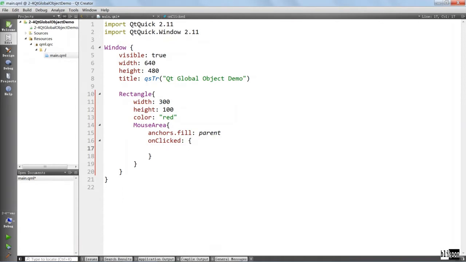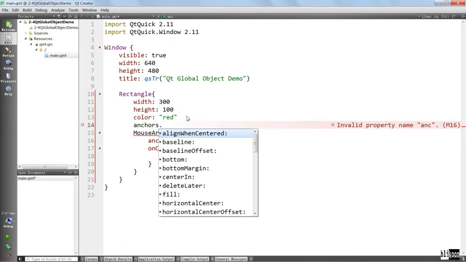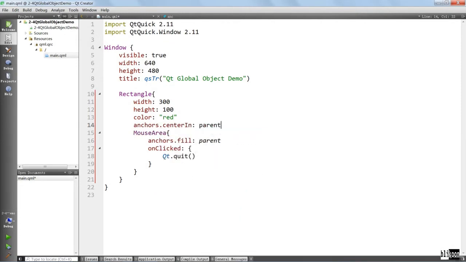And guess what we are going to use? We are going to call the quit method from the Qt global object. Something like this. We also want to center this rectangle. So we're going to say anchors.centerIn parent. Okay, so let's say that we are quitting so that it is obvious.